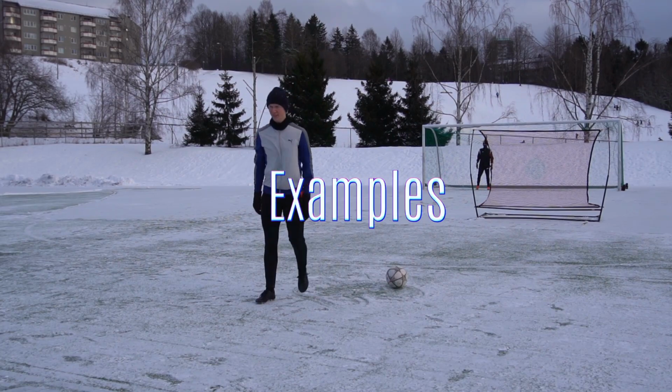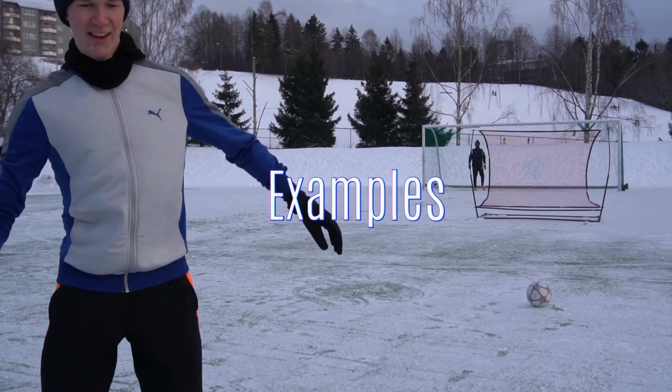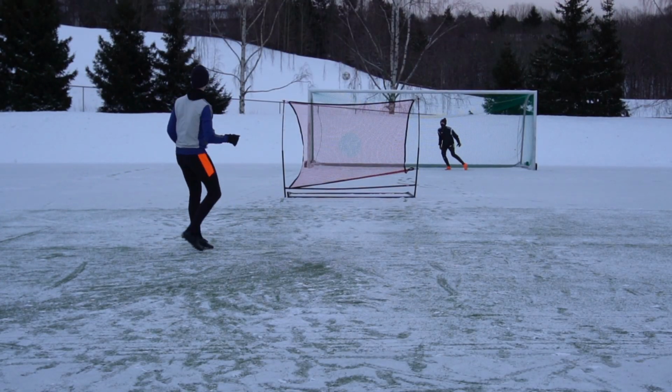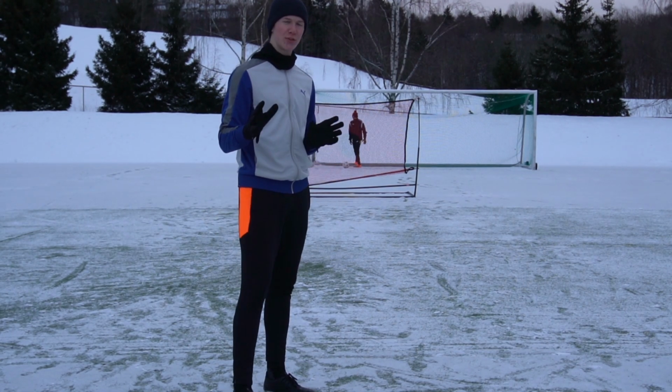Playing on a snowy pitch is obviously not ideal, but here are some clips that will convince you how effective this technique can be. That one might actually be like a perfect free kick.